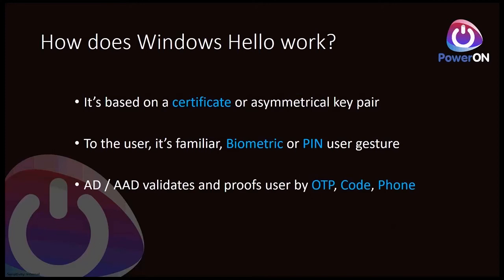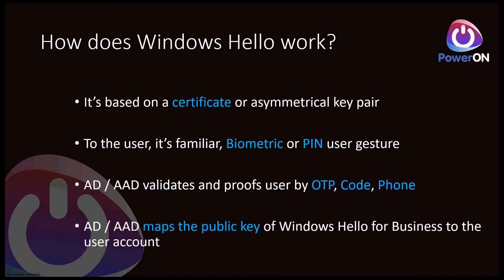To set up Windows Hello, you have to go through a bootstrapping process. So because Windows Hello is a two-factor authentication credential, the user needs to go through a proofing process to set that up at the beginning. So that could be a one-time password to set that up, to link that with your account, or a code that's sent to your phone. So based on those proofs, the validation is completed and the user is granted a Windows Hello credential, which is linked to your AD account.